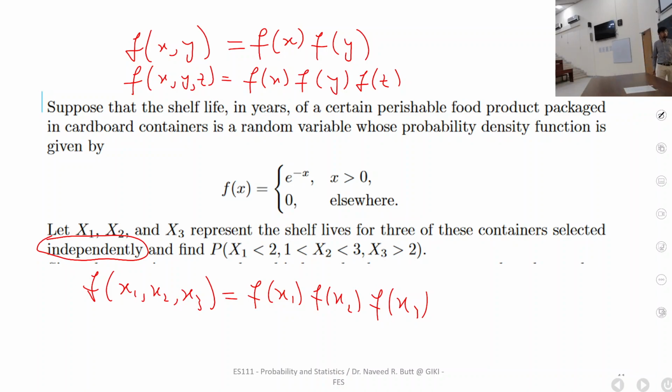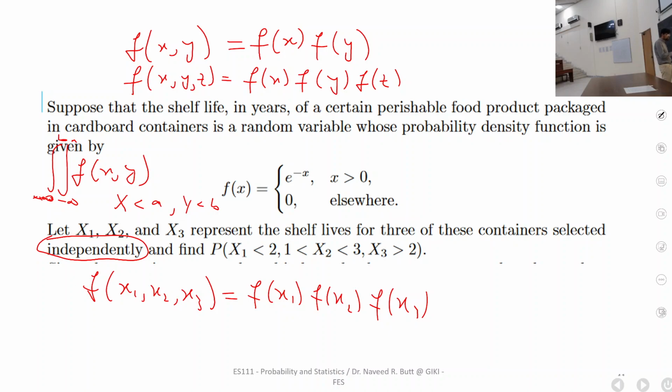Now the question is, how do we find this? This is a probability in a range. We have seen that, for 2 random variables, if you want the probability that x takes a value less than, let's say, a, and y takes a value less than b, we have covered this in theory. It's basically the area under this, or volume, from minus infinity to b and minus infinity to a. So basically you integrate this function over whatever range you have. If you had 2 variables, you did a double integral. If you have 3 variables, you will do a triple integral.